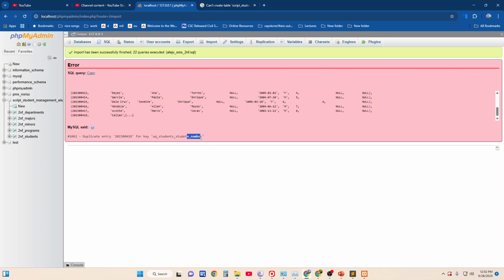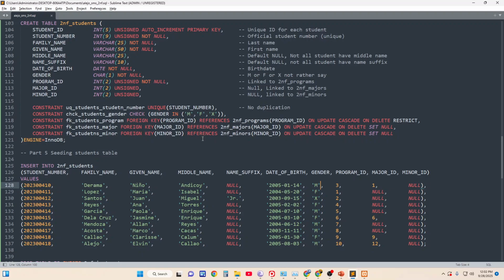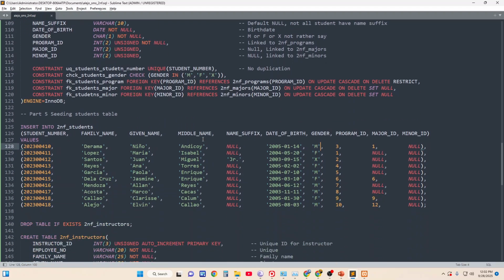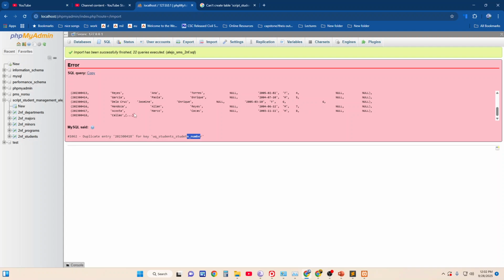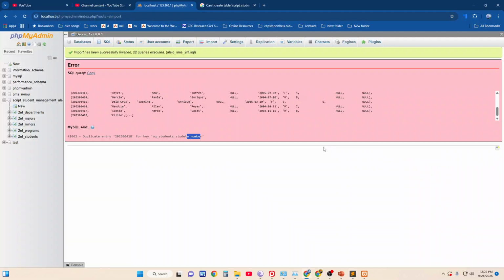Student key, student number. What is the problem, by the way? This one. So, yes. What is the problem? Duplicate entry for key student number.